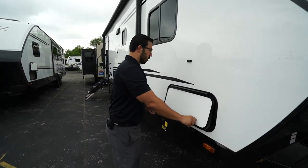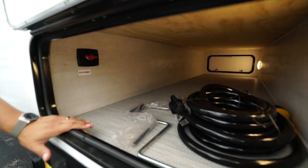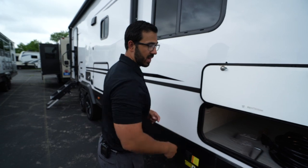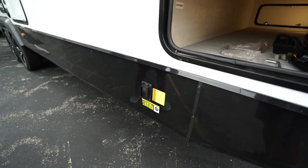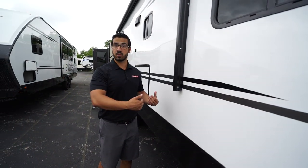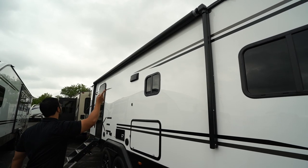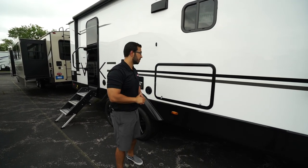Coming around to this side, we'll open up the pass-through — it does have a magnet. It's a little smaller than what I've seen on a lot of travel trailers but still very usable, with a couple of LED lights inside. There's also a battery disconnect so if you need to store it, you can flip that to kill all power to the RV and prevent drain on the battery. Power stabilizer jacks are on here as well — one control for the front two and another in the back for the rear two. Bear in mind those are not for leveling; get the camper level with blocks first, then use the stabilizer jacks. There's also a large power awning with an LED light strip that works whether the awning is fully rolled up, partially extended, or fully extended.